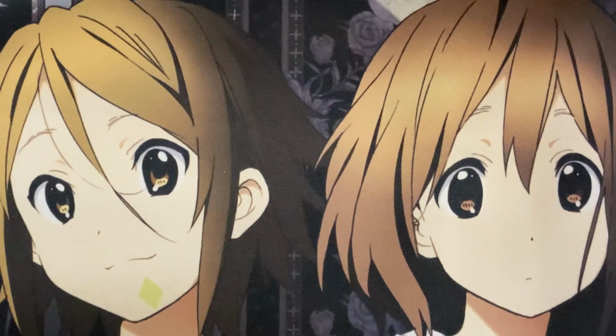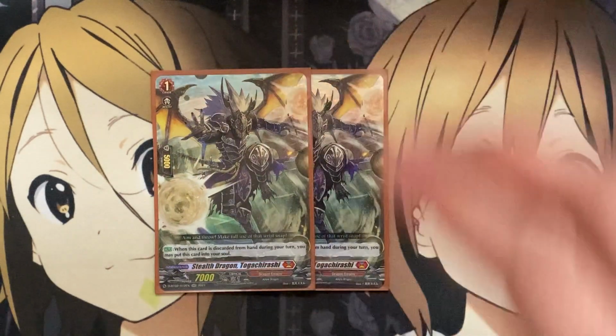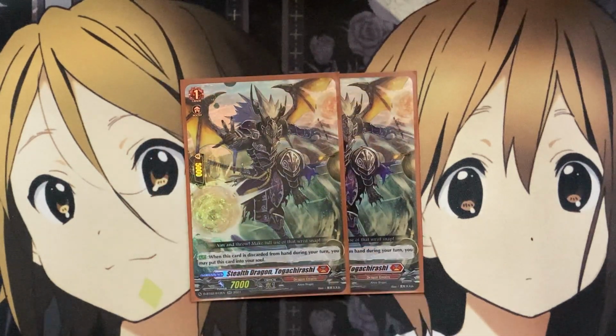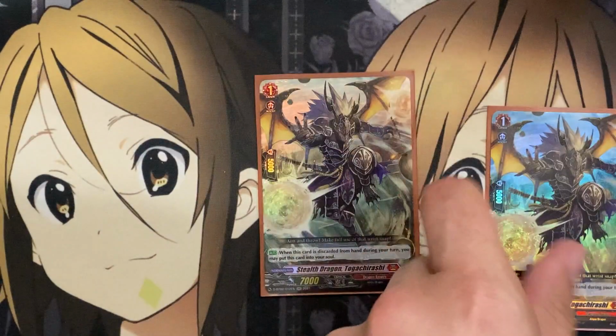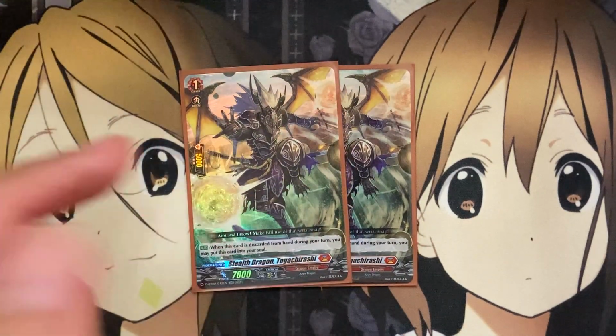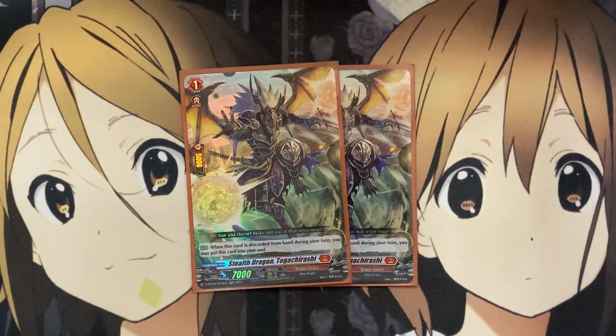And then the last of the grade 1s that I run in the deck is just 2 Stealth Dragon Tokushirashi. When this unit is discarded from hand during your turn, you may put this unit into your soul. So with this card being paid for the cost for the ride deck, if you discard this card for the ride deck, you can then put it into the soul, then giving you more soul buildup. Also just qualifying for the card cost for discarding to choose a card from your ride deck and ride it. Very, very useful because it will provide for the main point of the deck along with the purpose of the ride deck altogether.